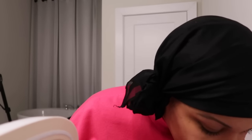And then last but not least, I bought the Tatcha Clarifying Clay Mask Exfoliating Pore Treatment. Baby, this was $70 too. But guess what? This is gonna last me, because this is not something that I feel like I need to use daily. And this is what the clay mask looks like, and this is what the inside looks like. It's a clay mask. But yeah, guys, I just wanted to share with you what I purchased from Sephora.